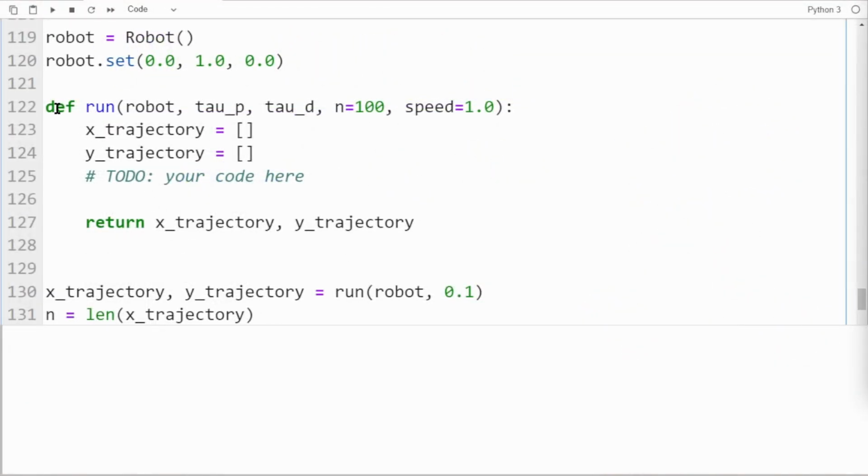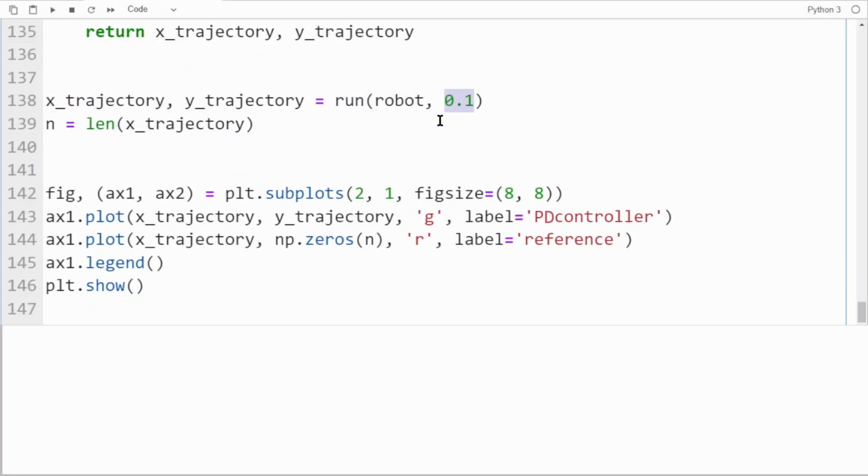So let's implement this. Now I give the run command two parameters, param1 and param2. And I want you to implement a controller that varies the steering direction proportionally according to parameter 1 and differentially proportionally to parameter 2. Again, run for 100 time steps and see what happens.